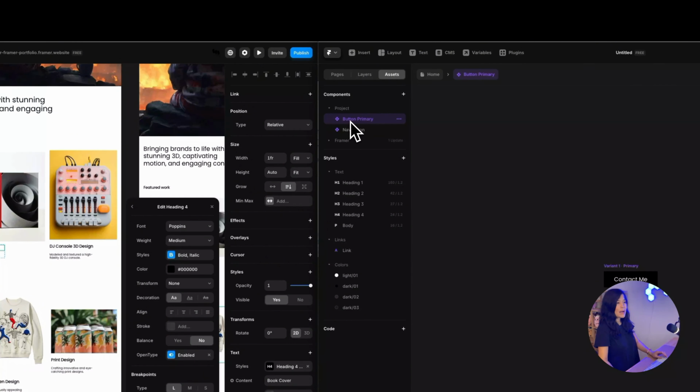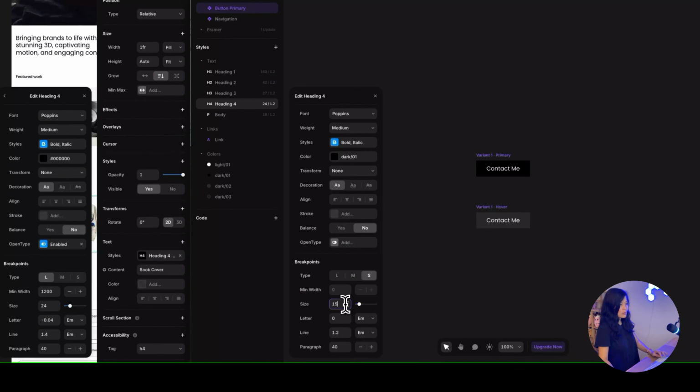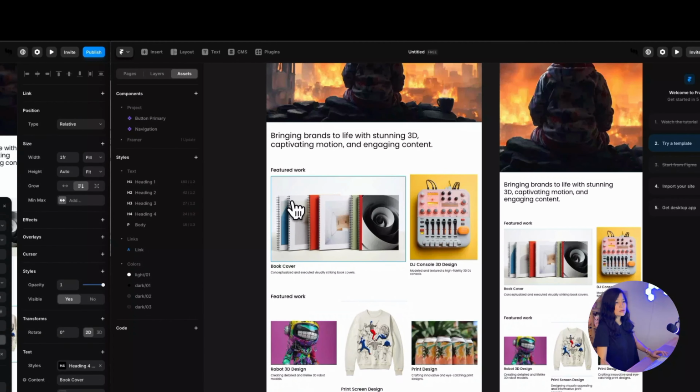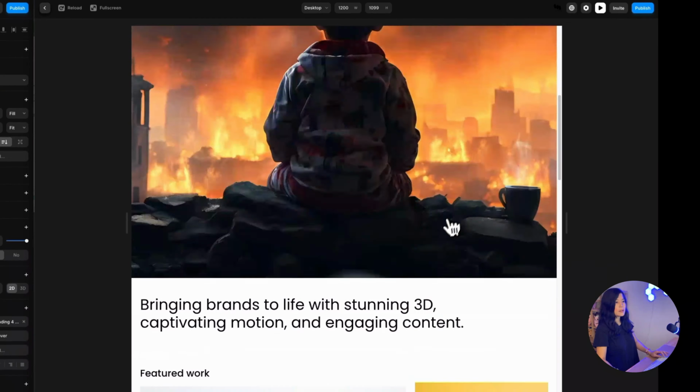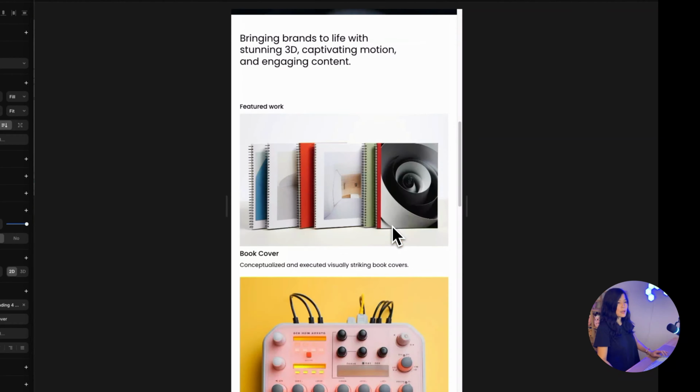We have button, navigations, headings, links, colors. So we'll go to the heading 4, and then we will give the breakpoint on the phone. Go to be 19. Okay, let's go back. Close. Preview again. Okay, now the title looks bigger. That's very good.